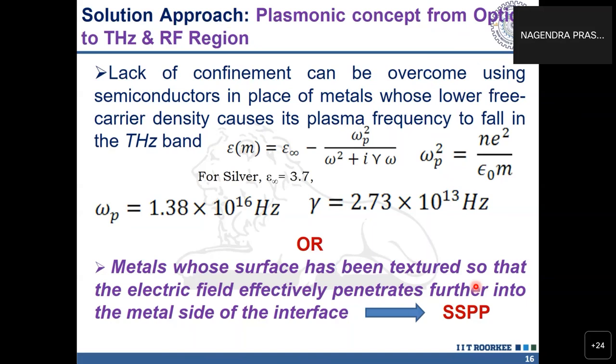So the natural plasmonic effect is at optical frequency, because at optical frequency, metals, noble metals, for example, silver or gold, behave like a plasma. At microwave or at terahertz frequency, they don't behave like a plasma. So obviously, you will not get enough confinement and that effect as you observe at optical frequency. But there is a way. So either using semiconductors or using spoofed surfaces or textured surfaces, you can get a similar effect. So artificially engineered surfaces, one-dimensional, two-dimensional, you can achieve the same effect.